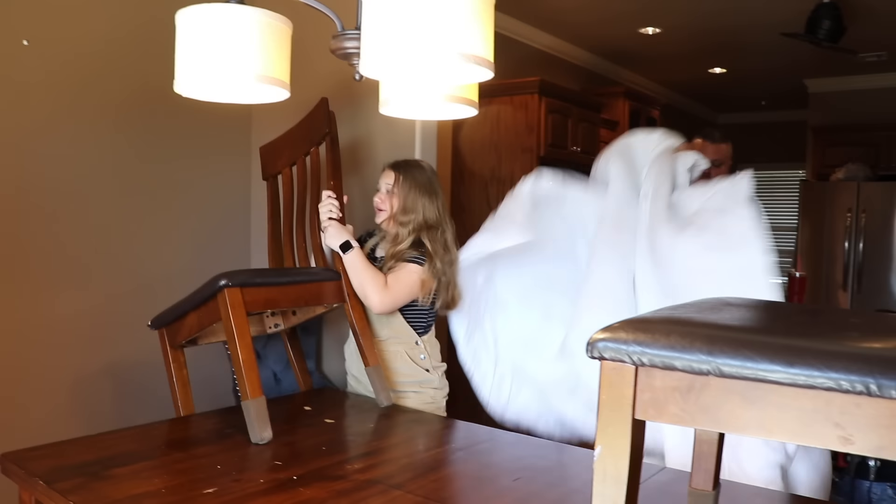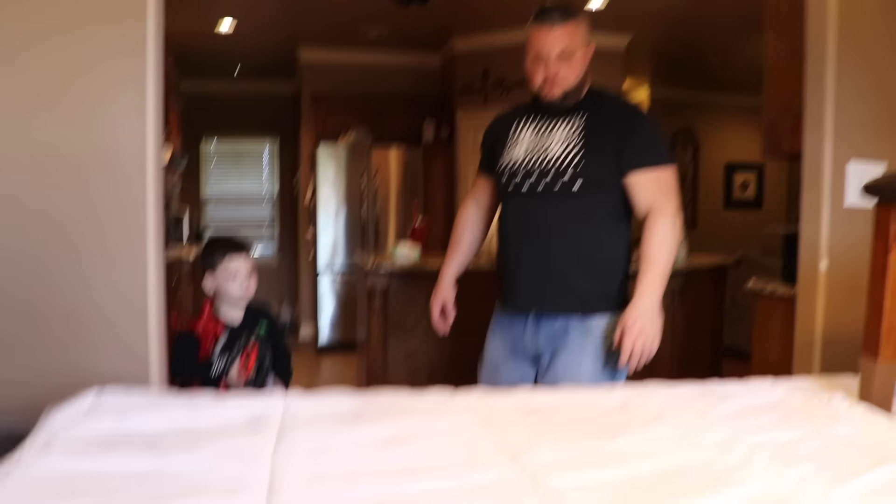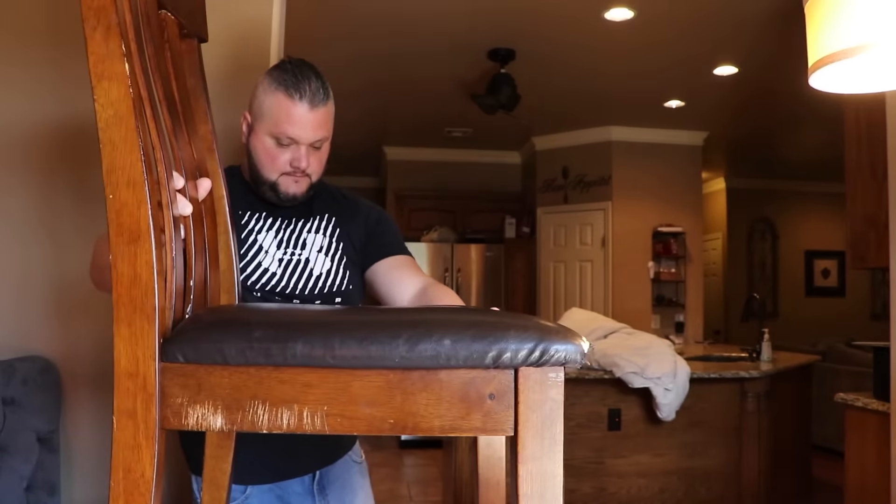Aubrey, take those top ones off real quickly. The top chairs. How in the world are you going to do this? Who knows? He's got an idea. That was scary — and the light's low. Let's see how this works, guys. So this is the first level. Now we have to get the couch cushions. I am so confused with what he is building.